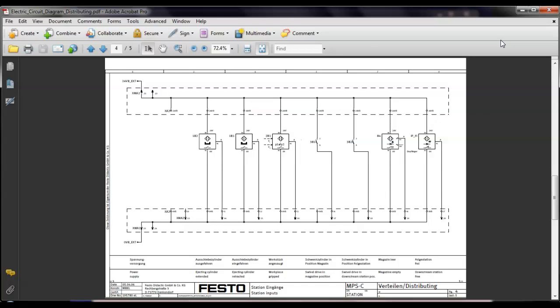Basically, by category, sensors are contact or non-contact.